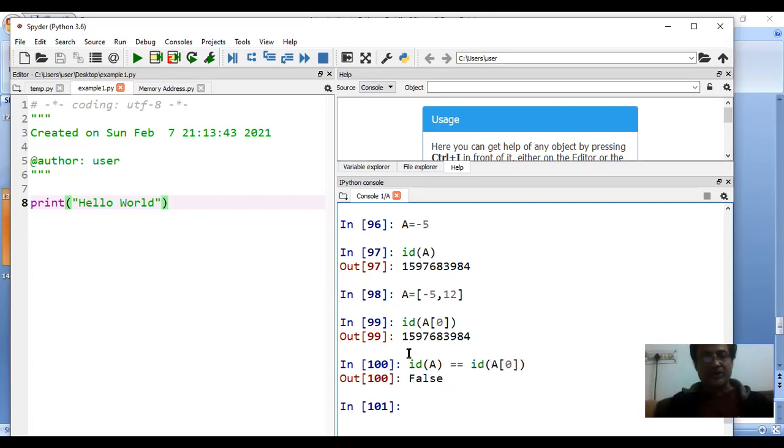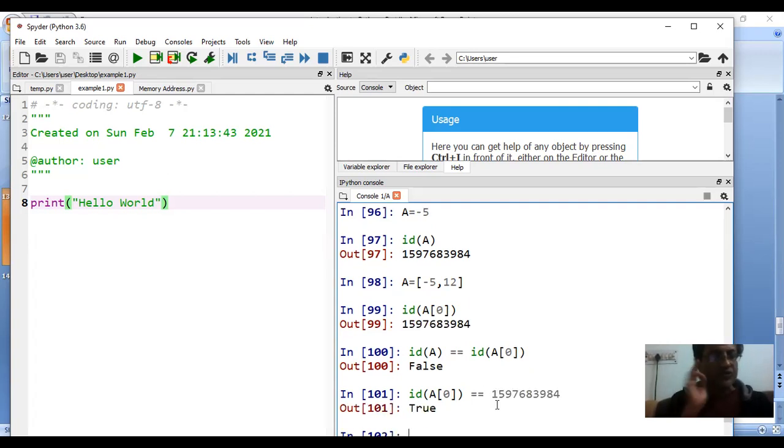But for these values, if you check this value's id against this one, it is true.